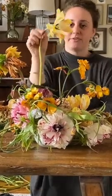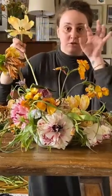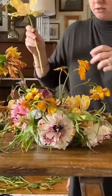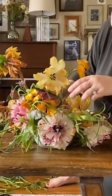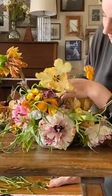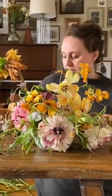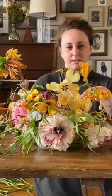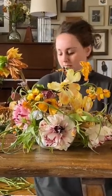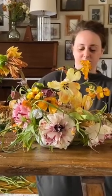So I have this beautiful tulip that's so open, and I want that to be kind of a showstopper right when you look at it. So I'm gonna try and prop this up somehow. Maybe right there. We'll see how that looks. Also, if I had more greenery to make a base, it would be much easier to stuff things in, but we don't have, well, I guess we had some stuff outside, but that's okay.